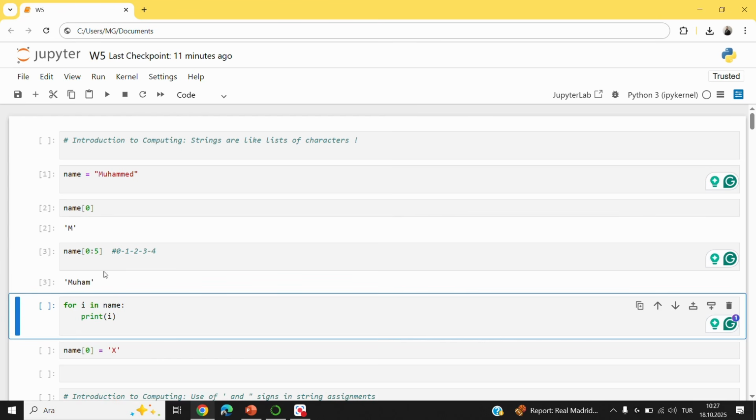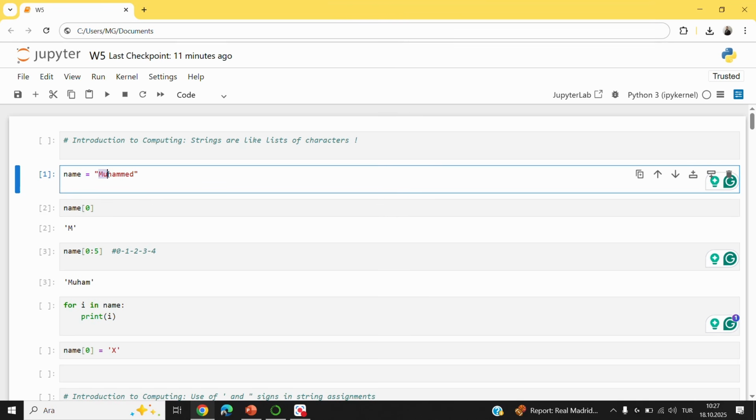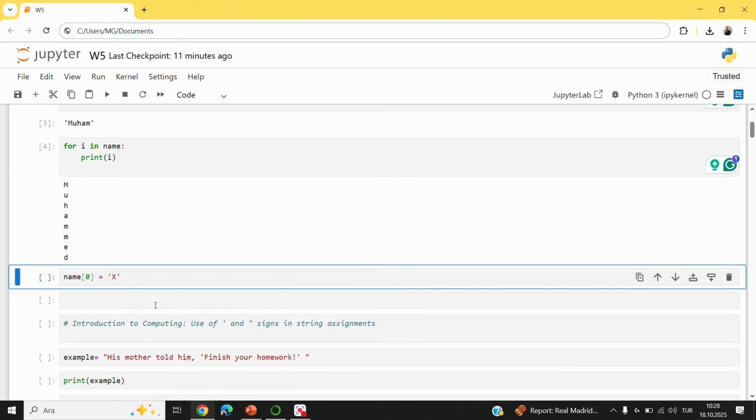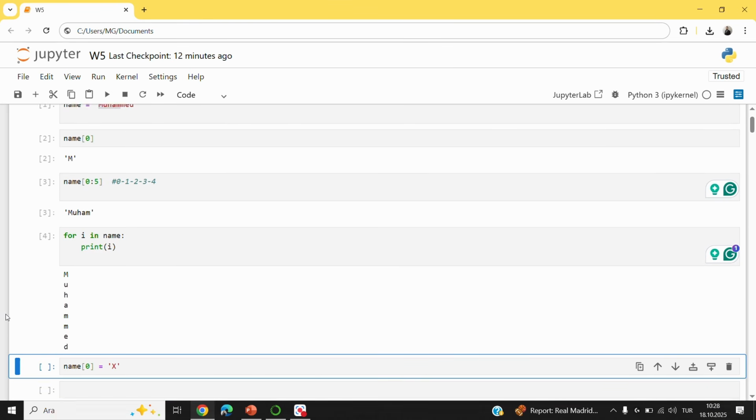So it's going to return the elements with index numbers 0, 1, 2, 3, and 4. So 0, 1, 2, 3, and 4 corresponds to Muhammad here. So I can even use a for loop by printing characters inside of the string like this.